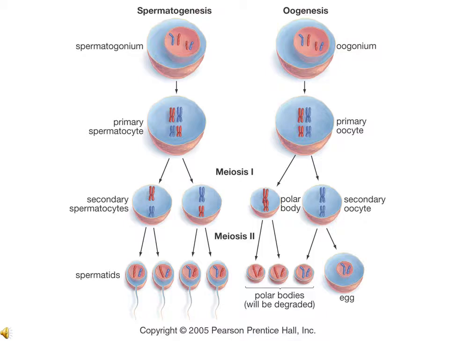As you can see, we've gone from 2N to 1N, from 4 chromosomes per cell to 2 chromosomes present in each sperm. In oogenesis, the same process occurs, but notice that we end up with basically 1 egg and 4 polar bodies. That's just the way nature works. So the efficiency of spermatogenesis obviously is much more than oogenesis.